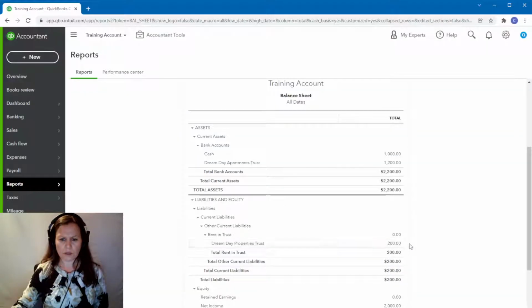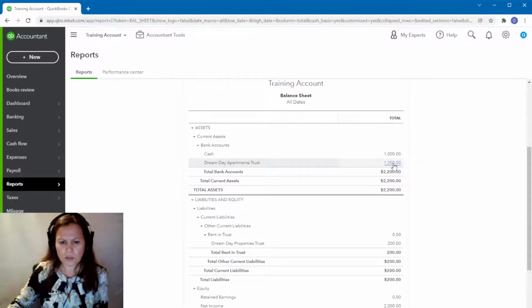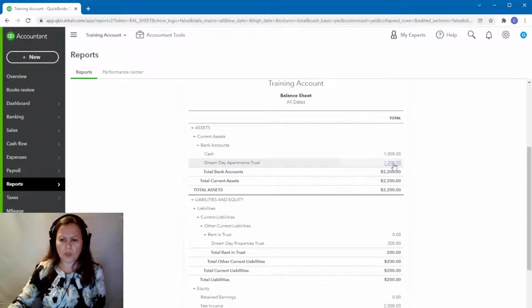I have 200 here, but on the Dream Day I still have $1,200 because I need to record the transfer out of this trust account, and you can record it to whatever the money is going to, the operations account, so you can pay the tenants or whatever happened to this. You need to record here as well.